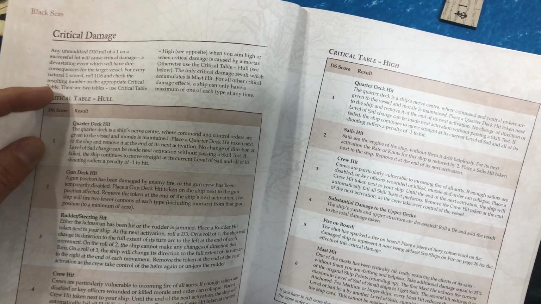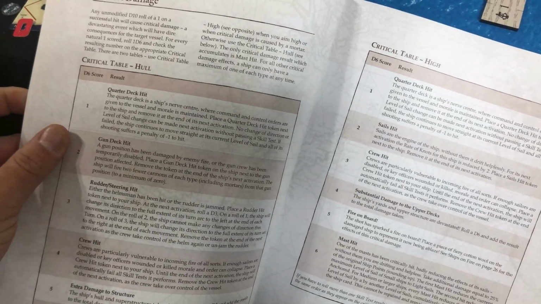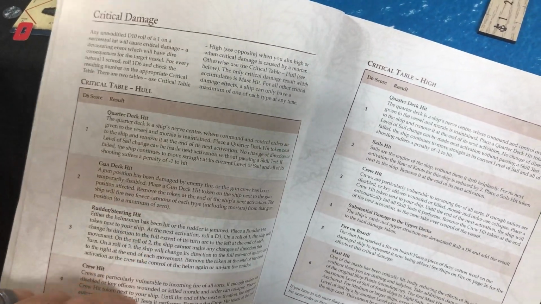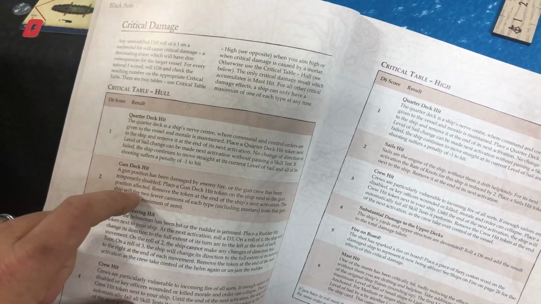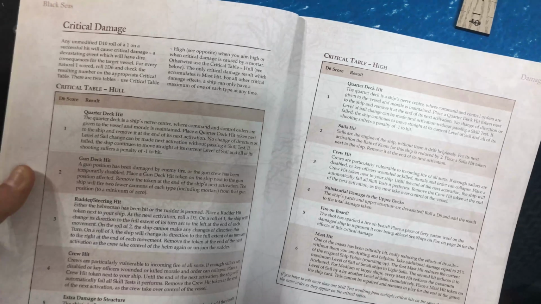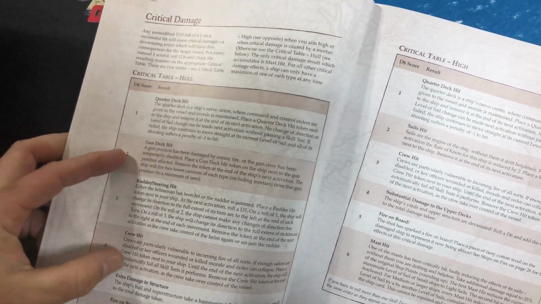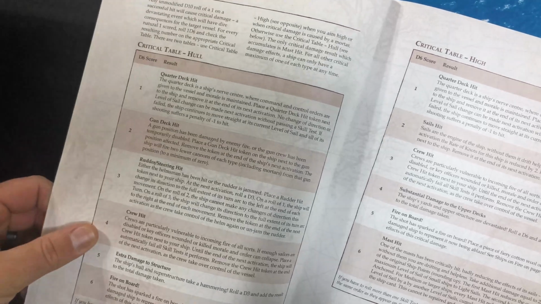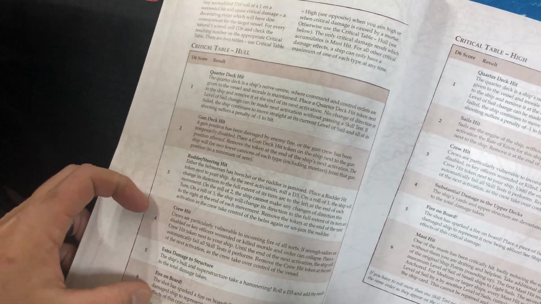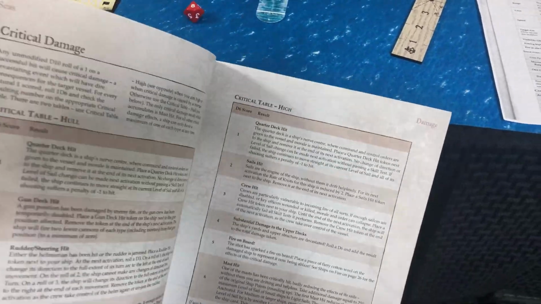But this is the critical hit table. If you do score a natural 1, then they have to roll here to determine what type of damage is done. If you're just aiming at the ship, it's going to be here, hull. And if you are aiming high, then it's over here on the sails. But you can get stuff like quarterdeck hit, gun deck, rudder, steering, crew hit, extra damage to structure. So you can just add more damage and then fire on board. Good stuff, good stuff. And same type stuff over here for the sails. So I'll make some copies of those for later on.